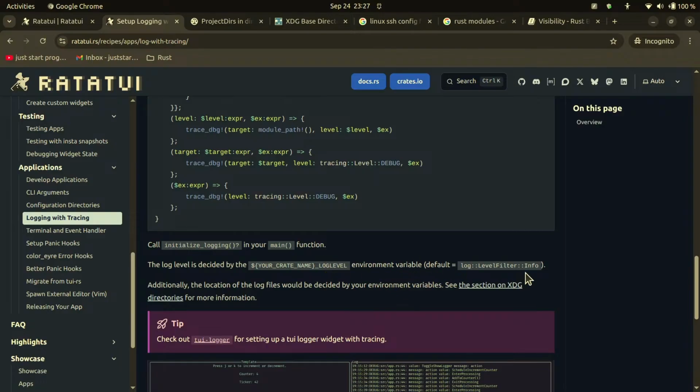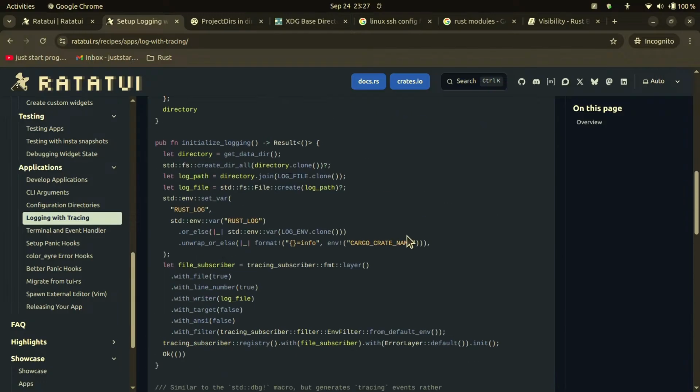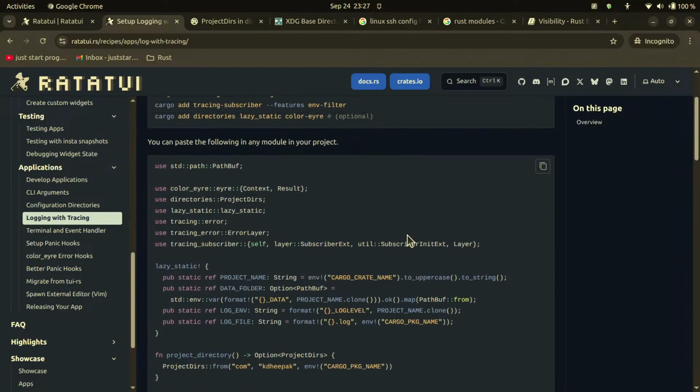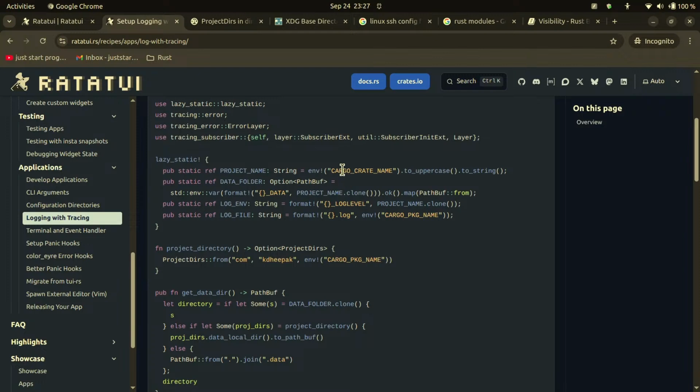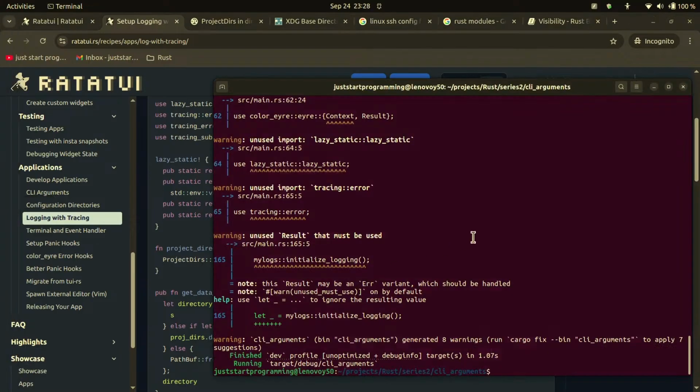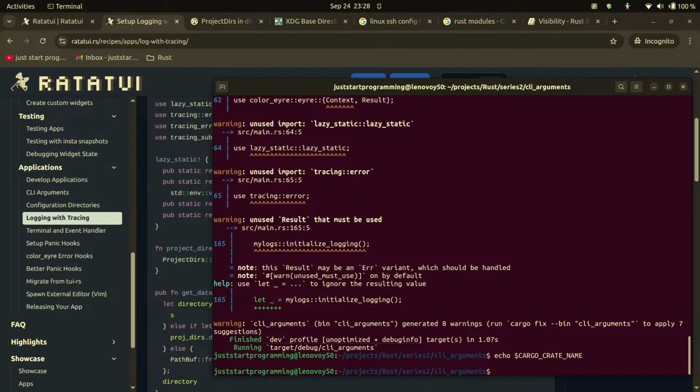By default, crate name log level. Cargo crate name. We have that. Echo cargo crate name. Where is it coming from?